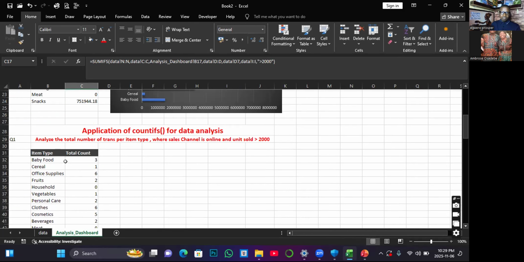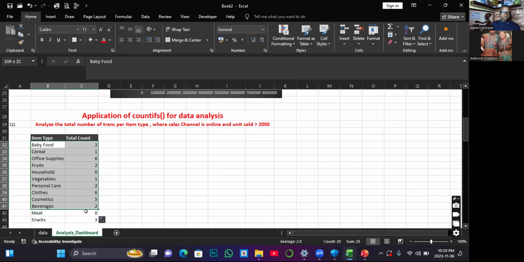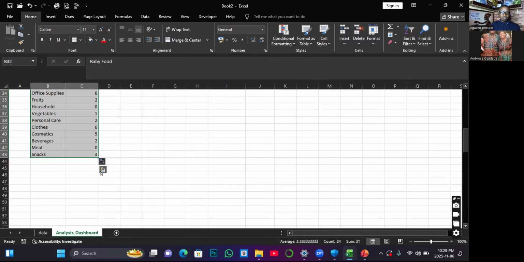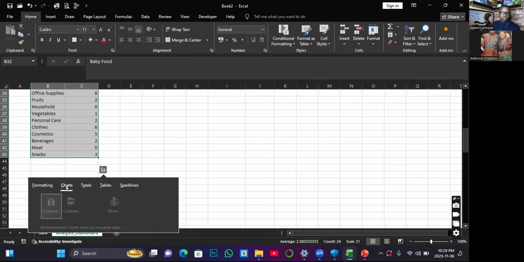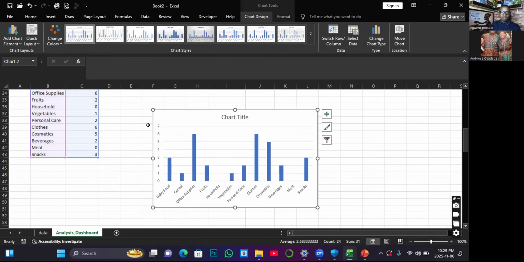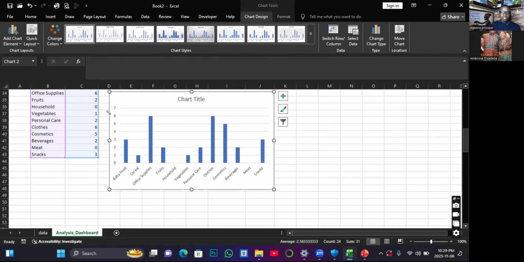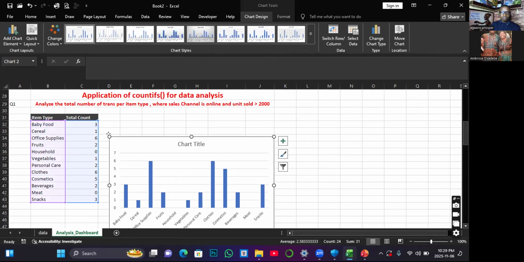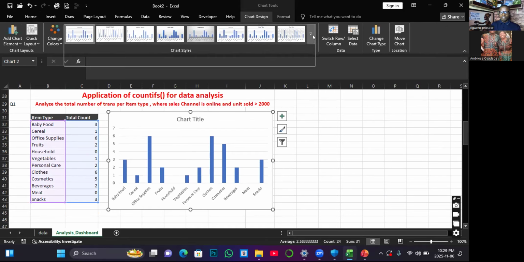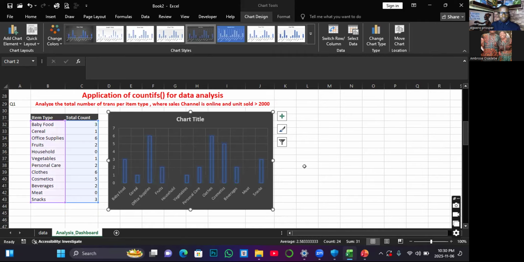Like I said, there is need for us to also visualize this and see whether the cosmetic is still going to be leading. So I'll click here also, then go to chart, and let me use this in order to have a different design. Let's check if we are still having cosmetic as the highest.